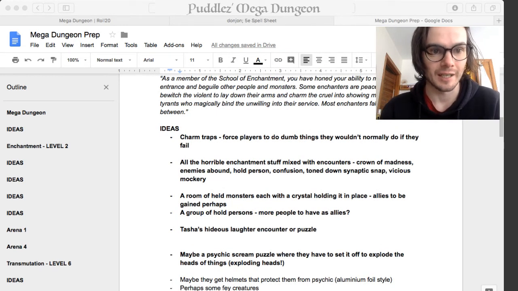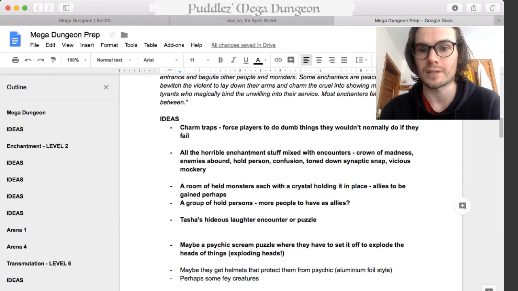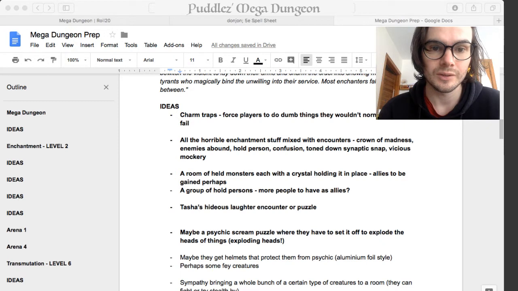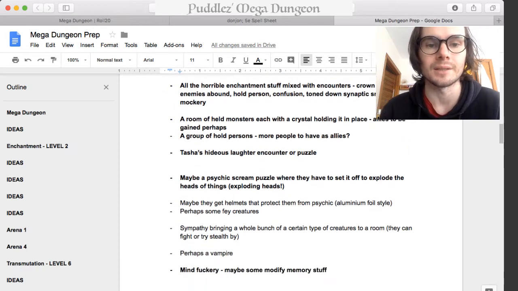Then there's all the horrible enchantment stuff mixed with encounters. So in the middle of encounters, making hold person, confusion, all sorts of things like that. Basically, I've managed to put that into just one encounter. So it's going to be really, really frustrating for the players. But that's what enchantment is. A room of held monsters, a group of held people, maybe allies. I've got that in there. We'll go through how that works when we get to the dungeon.